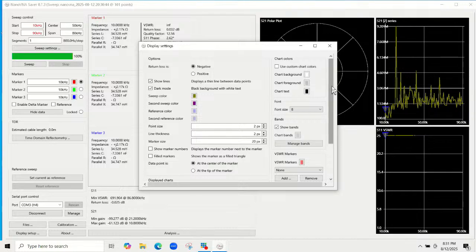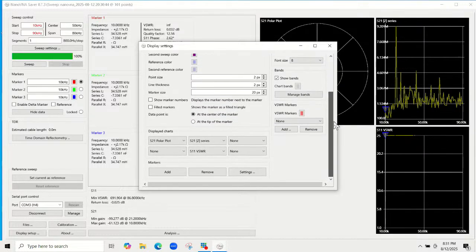Let's do this. Let's go down. Here's where we're going to select the screens we want to look at. I can't tell you what all these are right now, but here, if you select the different screens that you'd like to try to show, let's show, I don't know, let's show gain. Well, we're not using S21, I don't think.